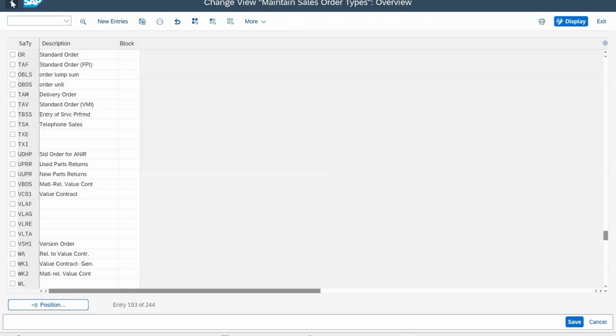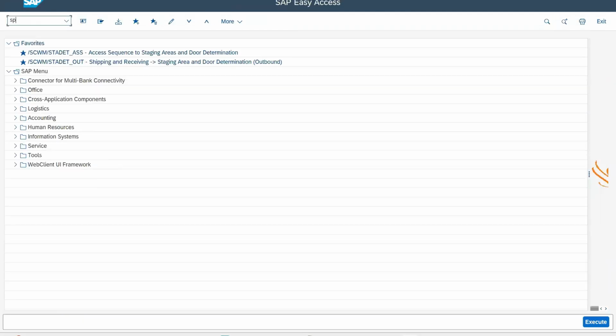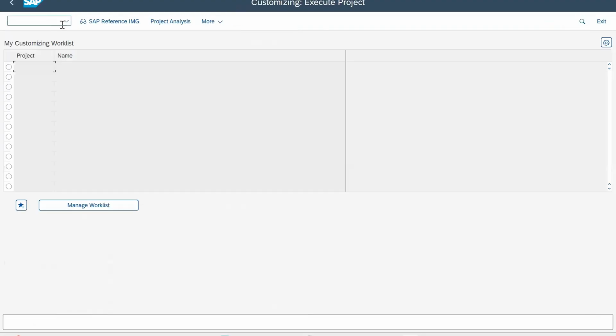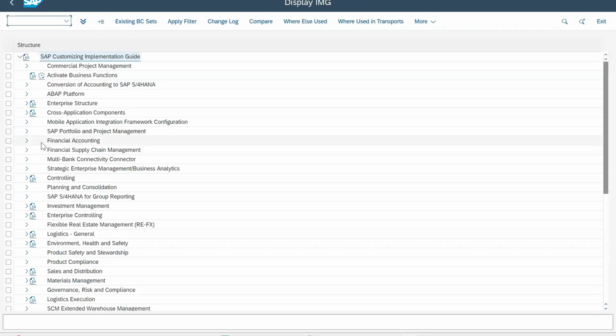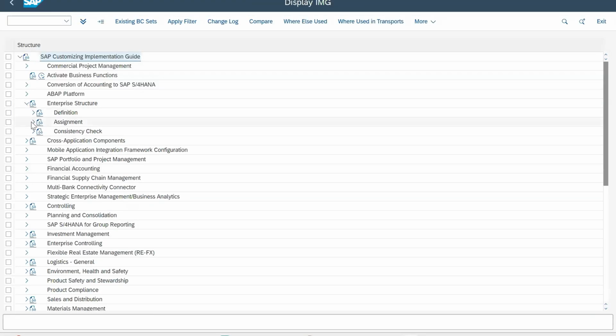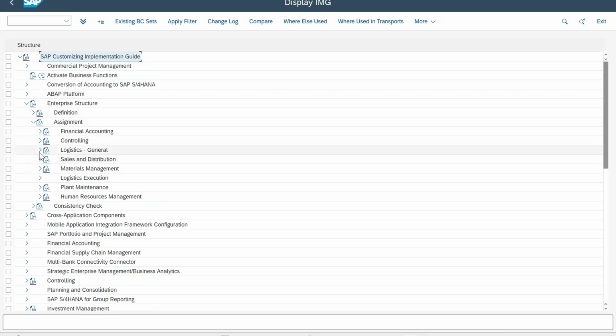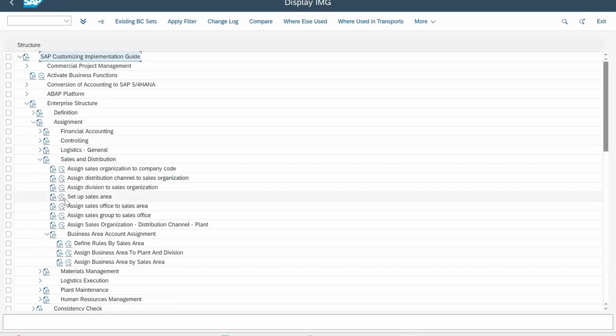In the next step, we have to go inside Enterprise Structure and go to Assignment. Here in Sales and Distribution, you need to assign your sales line, which is your sales organization, distribution channel, and your plant.